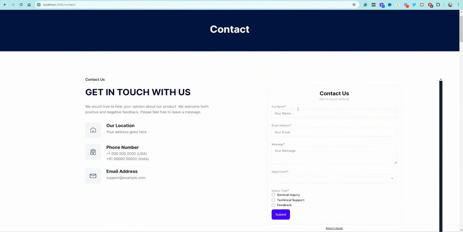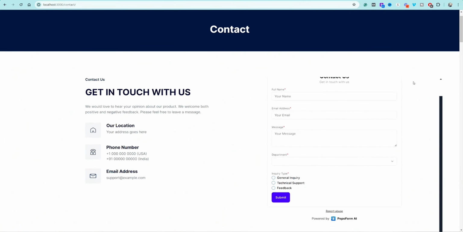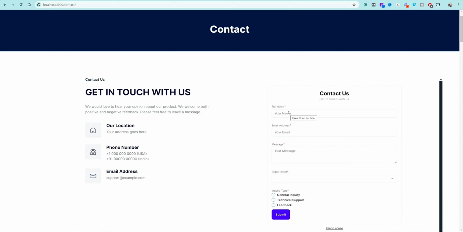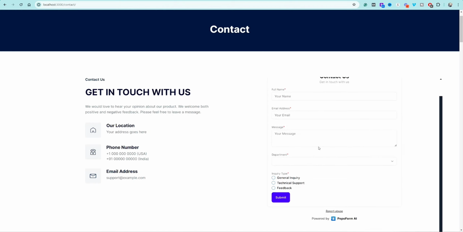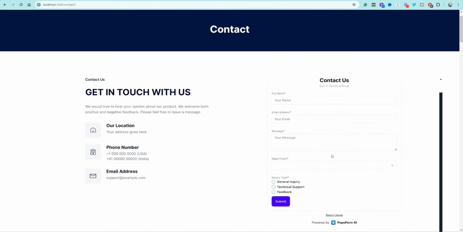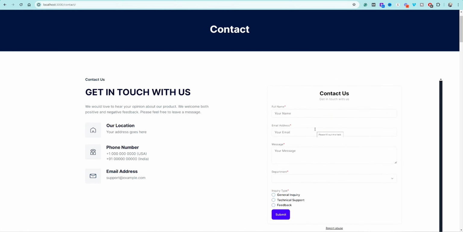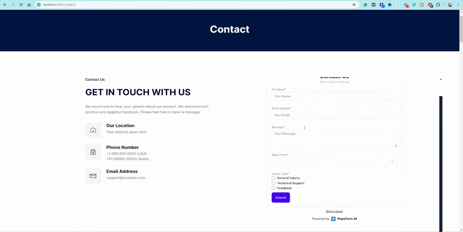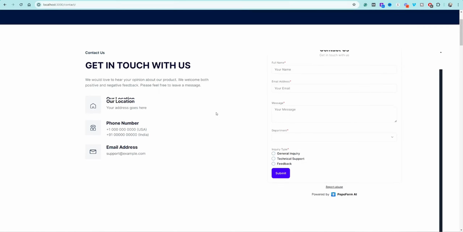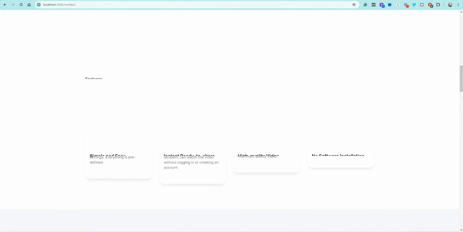For contact us, we used the form by PepoForm AI, so you can get email notifications whenever someone responds. You should be able to see all the responses on the web app of PepoForm AI. Also you can email them back all together. You can run an email campaign. Everything is for free.